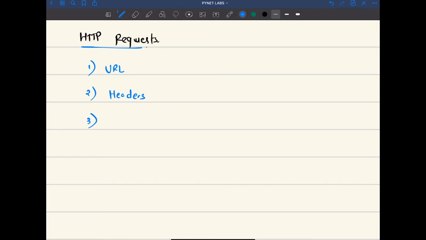Third is the method, or you can say headers and URL come later. Method is the number one thing that you need to understand, and fourth is the body.